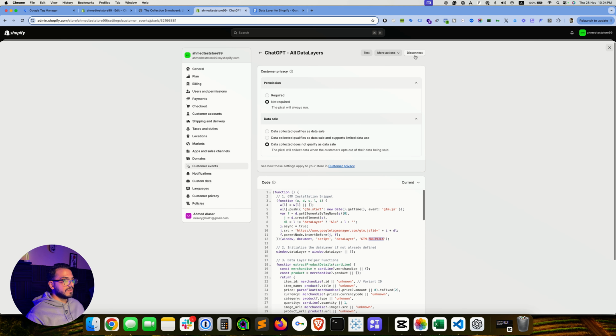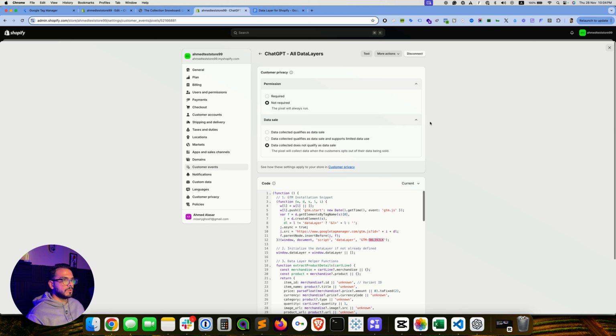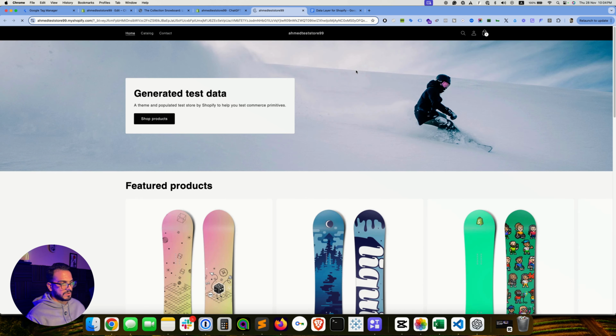It is activated. You will find here a button called connect. You'll need to do that, and then we can test it out. So you can use this new feature that Shopify introduced about a month ago, where you can preview the custom pixel setup or the data that is included within the custom pixel.